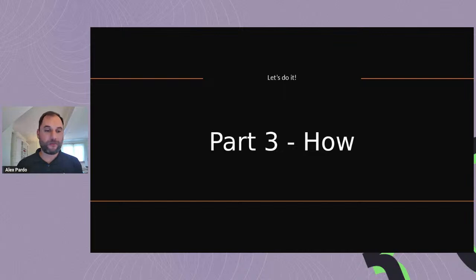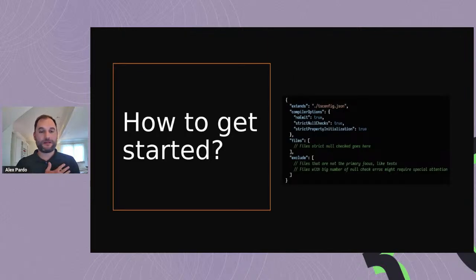Let's see how we can identify and start applying this property onto our projects. Right? So how will we get started? It all starts with a custom TypeScript config file, right? It should extend from your, let's say, base TypeScript config file. You may disable some things. For this interim work, you won't be emitting an artifact, so you can enable the noEmit flag in the compiler options. Obviously, strictNullChecks should be set to true.